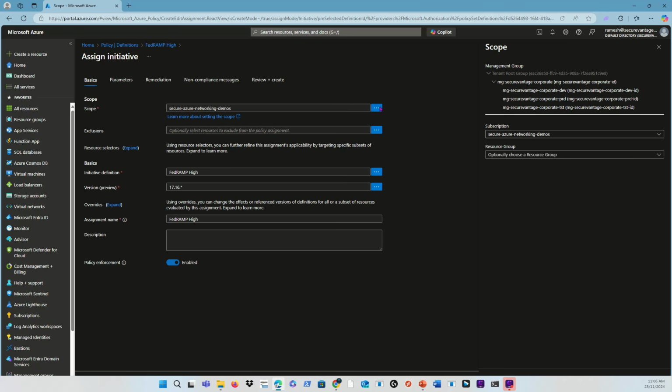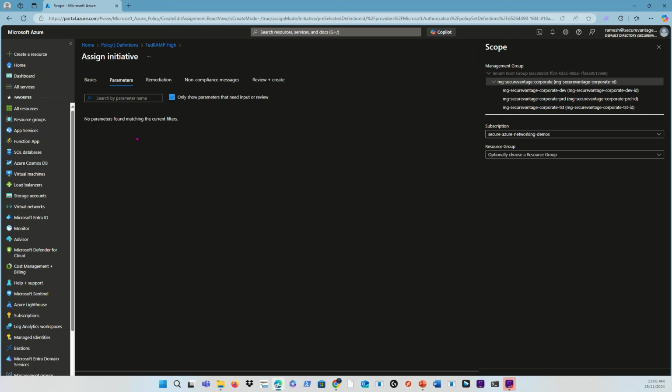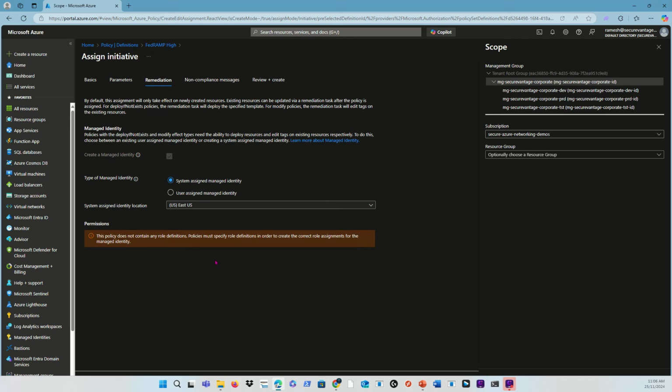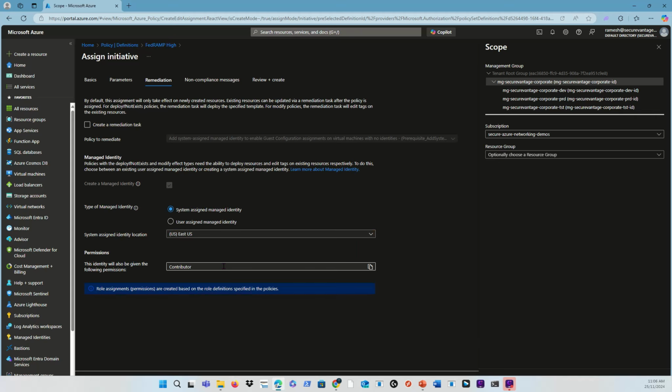You can choose the scope. You can be very specific at the management group level like this, or you can select a specific subscription also, right? Or go to the resource group. And in this case as well, what is essential, if there are any parameters, you pass on the parameters. Nothing is there. And this is the area which you need to understand to some extent when you want to enforce some remediation by default. This is how some of the resources can get corrected if they are not in line with that particular initiative.